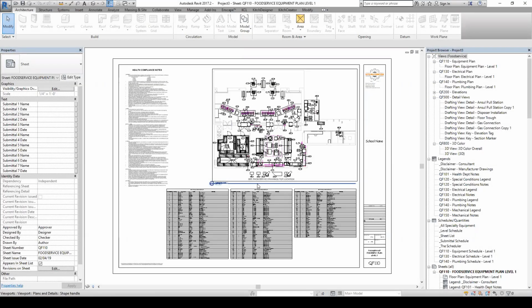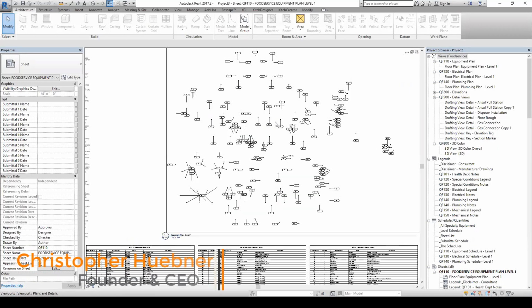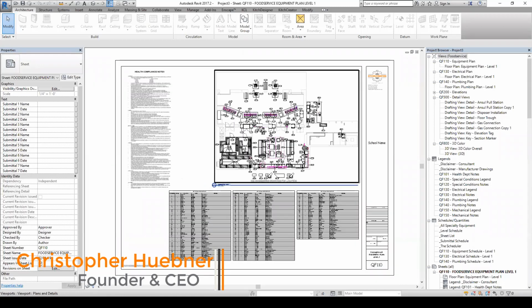How's everybody? So this is going to be our first full webinar, and we're going to be doing it on creating a set of rough-in plans. So we're going to start out, this is an equipment plan that's been finished. So we're going to basically start out at the beginning of the rough-in stage.